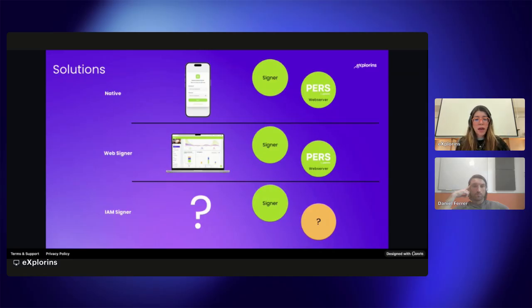Because of course we have the solution for native, but web apps are nowadays a big and important tool for companies, for destinations also. How the technology, and it's a big question for us all the time, how we can deliver and create a solution that is plural and has that flexibility.